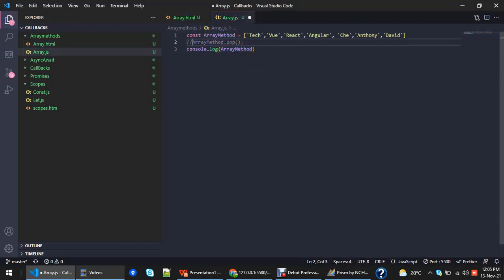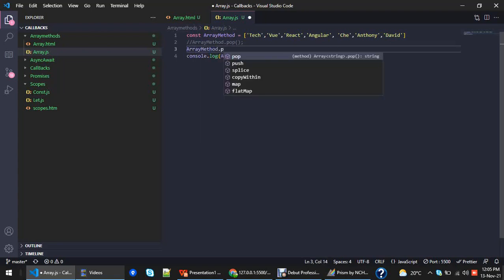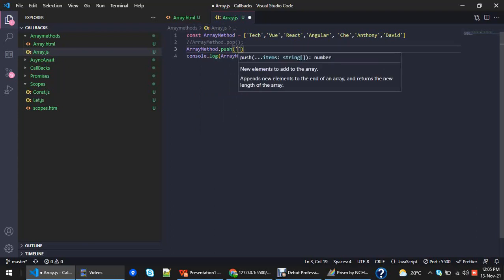The push method is the same, but it is going to add another element to the array, at the end. At the end, it will add the element. So I'm going to take the push method, and I will add a name, some Star Wars.